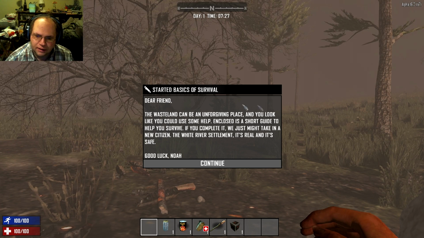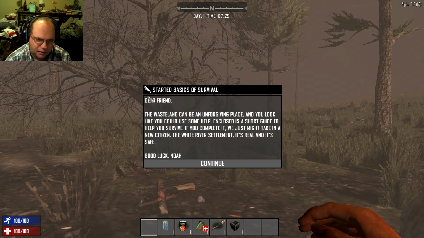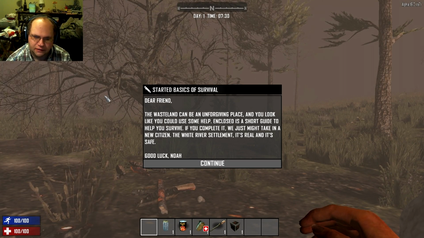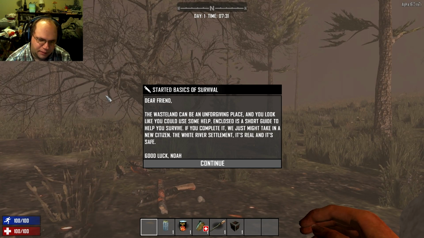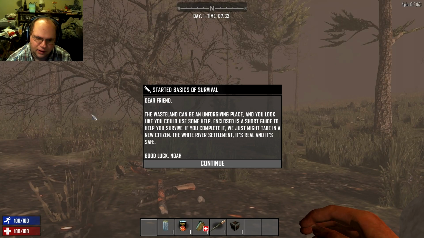Alright, sorry about that. My Fraps actually crashed while I started loading the game. Alright, I just started up and it just occurred to me, I don't think I created a character. You were supposed to be able to create characters and it just made one for me. So I have no idea what I look like or anything like that.